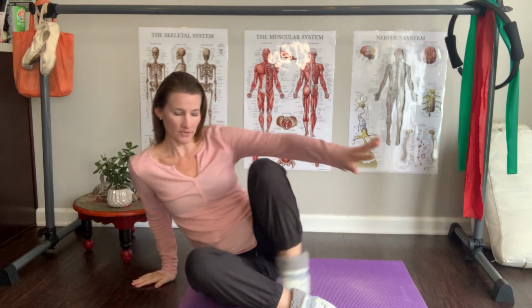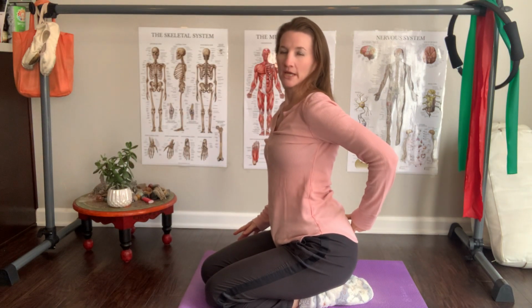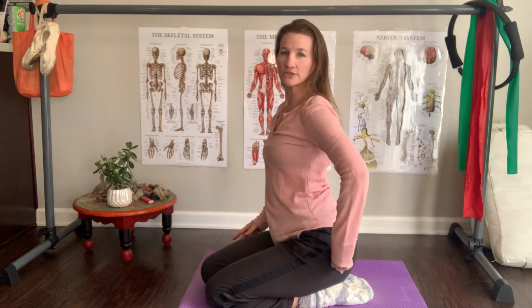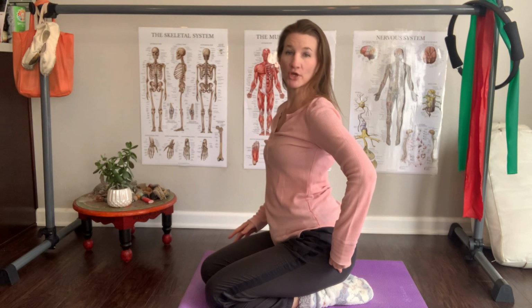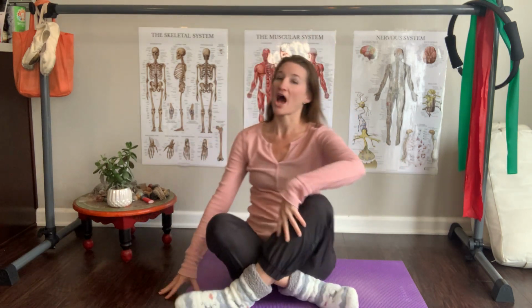So where is the piriformis? It starts on the sacrum. Just turn around so I can show you. It starts on the sacrum and it goes out on a diagonal and inserts on the greater trochanter of the femur. So that's this knobby protrusion on your thigh bone. So again, piriformis is meant to help with rotation of the thigh and lifting and rotation of the leg.